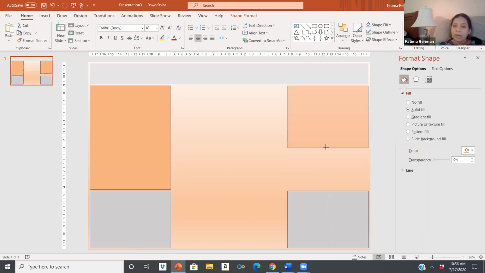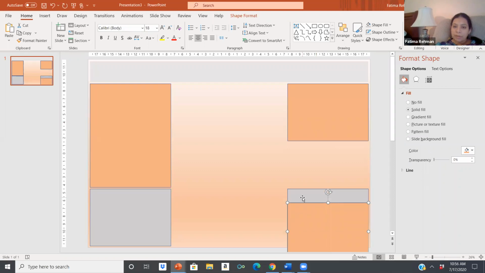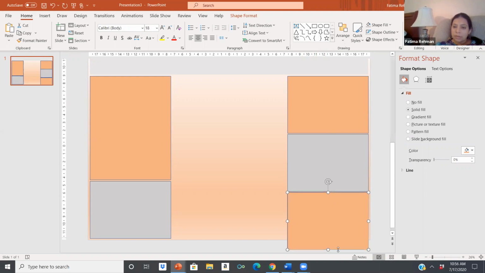So maybe I need to reduce this and make 3 areas on this side instead of 2. And maybe I flip-flop these to make it look a little cool and different. Now I can reduce it.